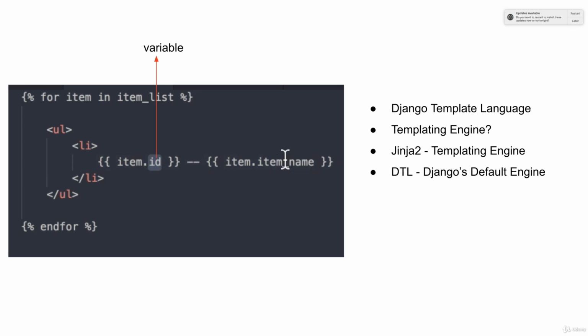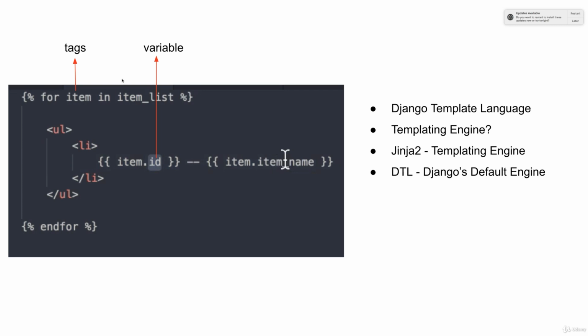Another important thing we will learn about DTL is how to define tags. Whenever you want to write some kind of programming construct, or some control flow logic, you make sure to include that in the form of these tags right over here. Whenever you want to use tags, you define them by using an opening curly bracket, a percent sign, then a percent sign and a closing curly bracket. This is how you define tags.